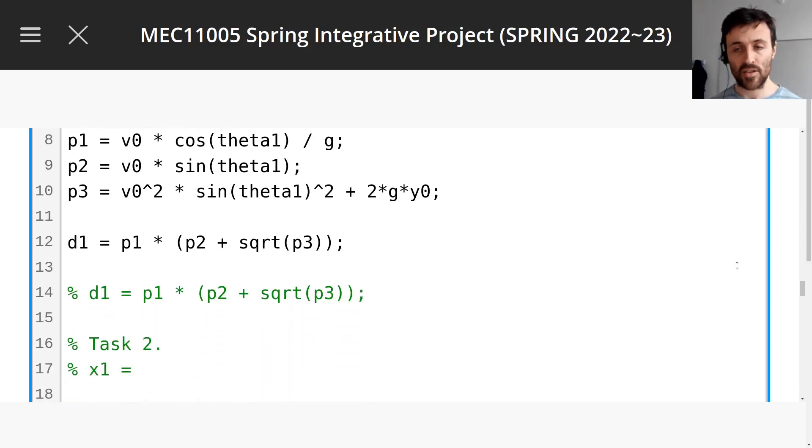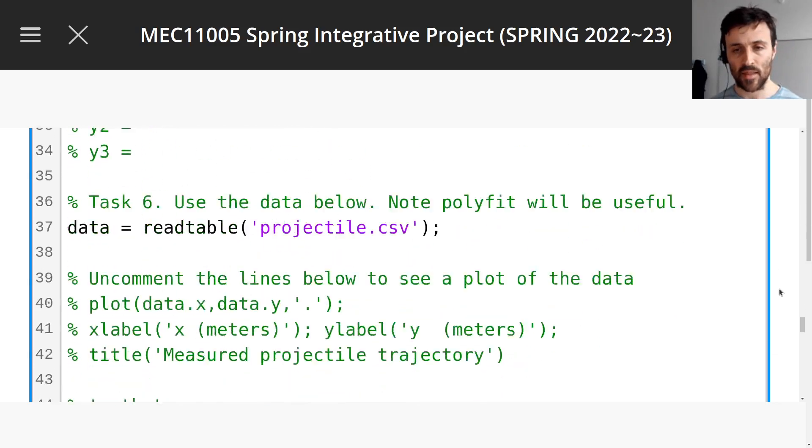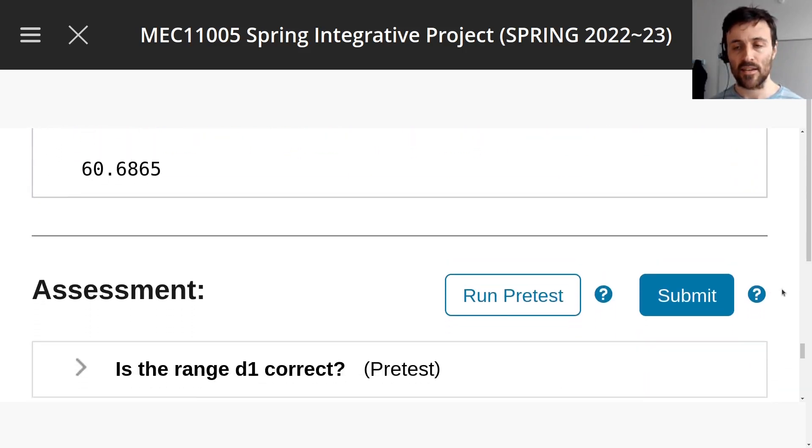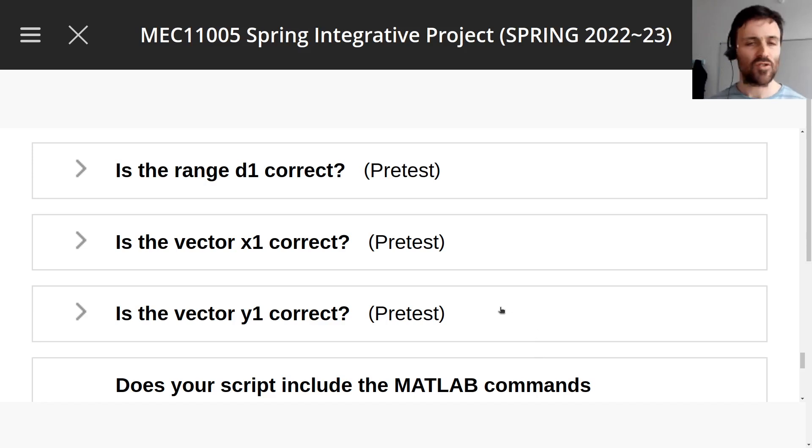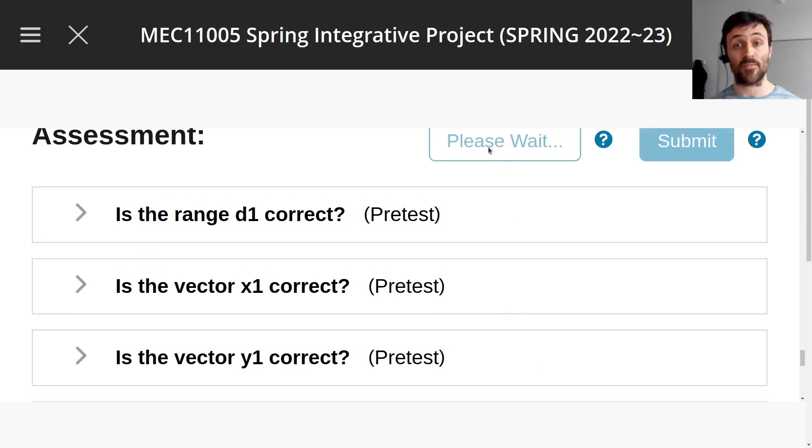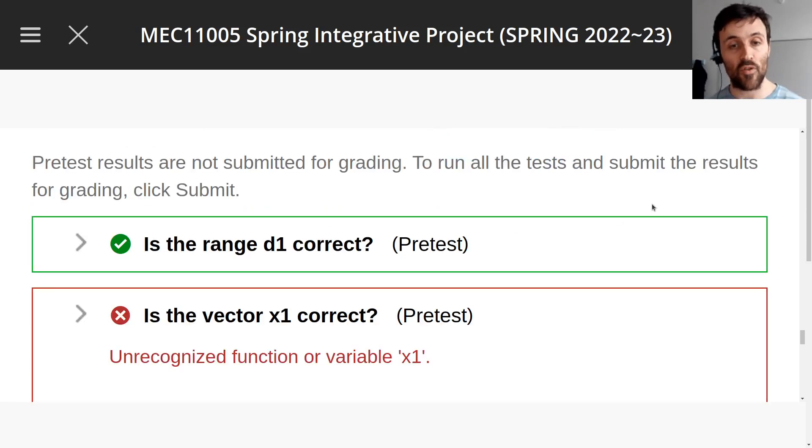This now makes it easier for you to look at the formula and just check that you've got each of the terms right. It makes it visually easier to see how you've combined them all, that there's no mistake where you put parenthesis and everything. So that's a really good tip. So now what we're going to do is we're going to test if we've got the right answer for D1. I think because this is a pre-test. So below your run code, you have pre-tests. What it's going to do is it's going to check if the first questions usually are correct. And it will tell you straight away, do not press submit.